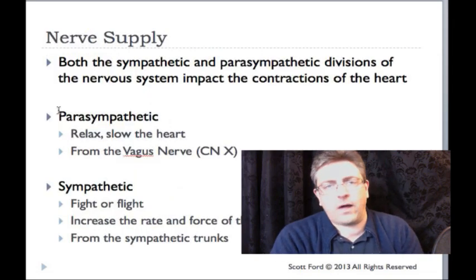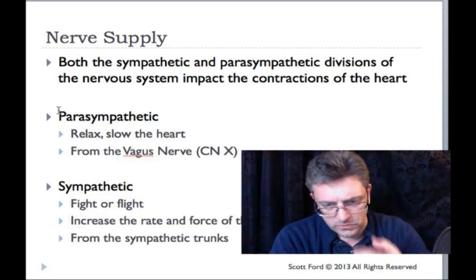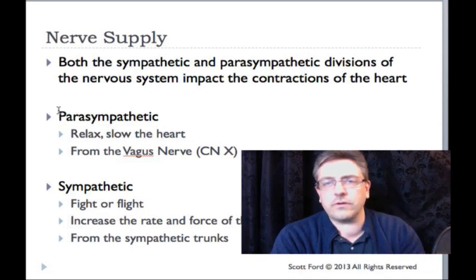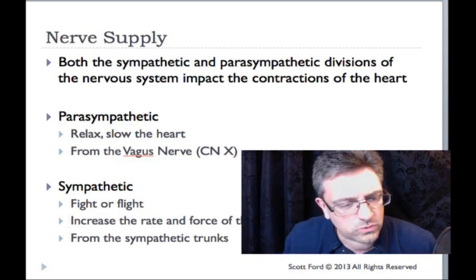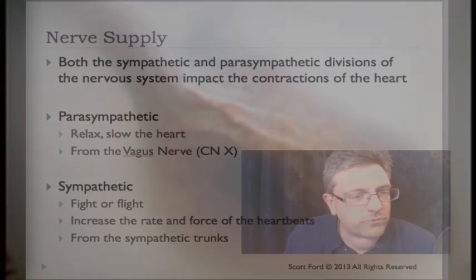So that is how the conduction system of the heart works, kind of in a nutshell. That's how the signal is sent, propagates to the atrium, goes down to the ventricles, then the ventricles contract. We also have nerve supply. So even though the heart can beat on its own, which is pretty cool, I have a video of this. I'll throw it up there.